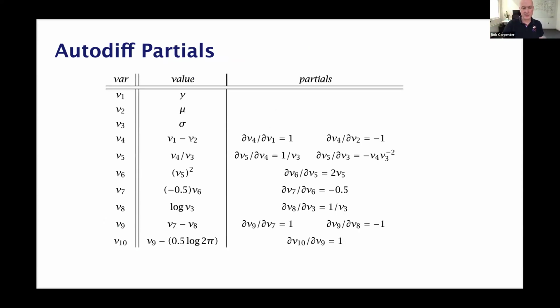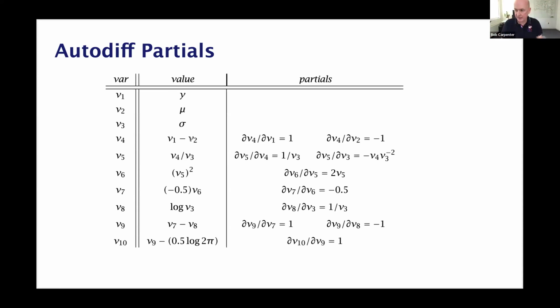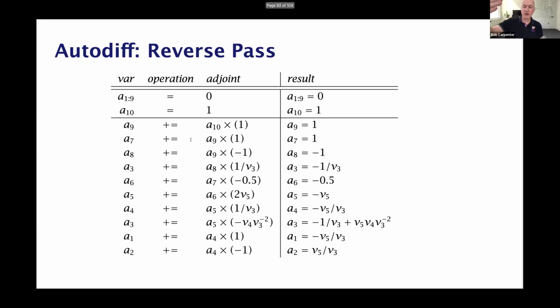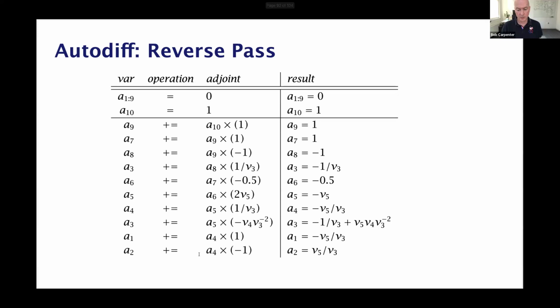That actually looks like this, the way it gets built up. That's the order in which the expressions get built up. Here's all the partials that get built up along with them. That's just detailing the way this gets built up, but we do it in a stack like this linearly. And then the autodiff just goes backwards through this stack, adding the adjoints times the gradients, right, to eventually get the right value. And you can verify that when we're done, the gradients down here at V1, V2, and V3 are exactly what you would expect here. Right. So that's how the autodiff works.